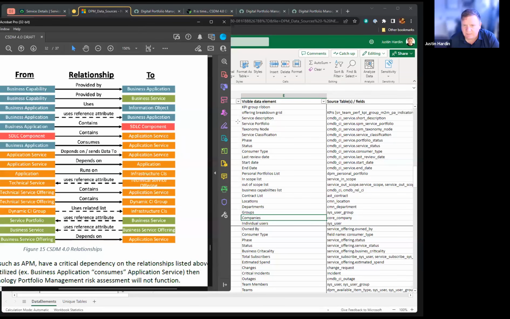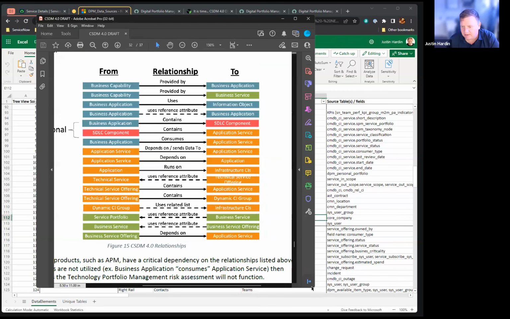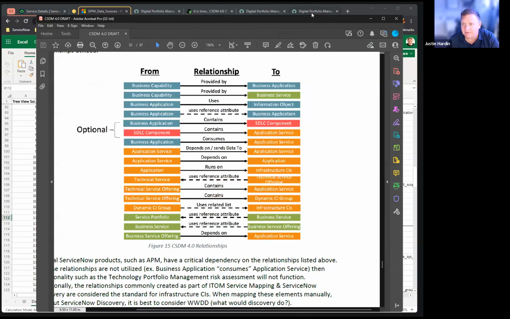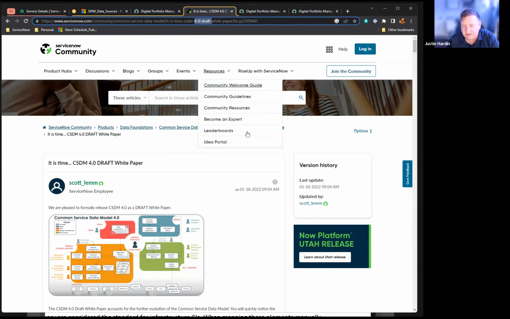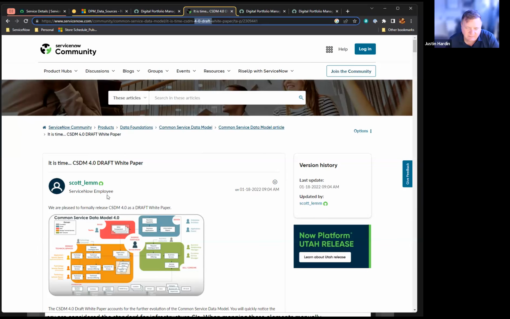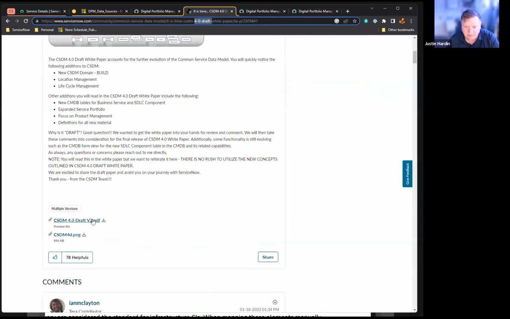The next doc, the only other doc I want to show, is the CSDM reference white paper. Okay, this is a PDF. You can download it. I literally just search for CSDM white paper, and then this is where I download it. I'm surprised it's still in draft. I couldn't find a non-draft version, but I believe this is the latest CSDM 4.0 doc. And there's this article here, and then you can download the PDF here.